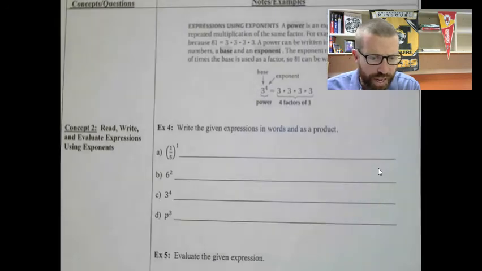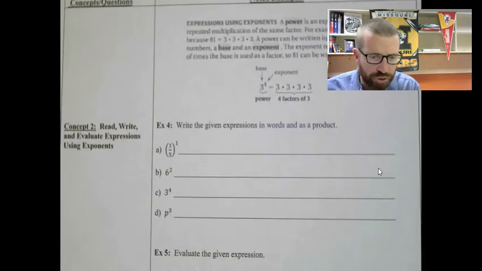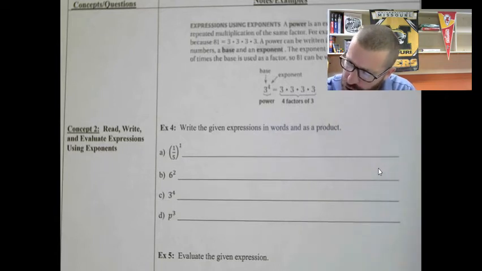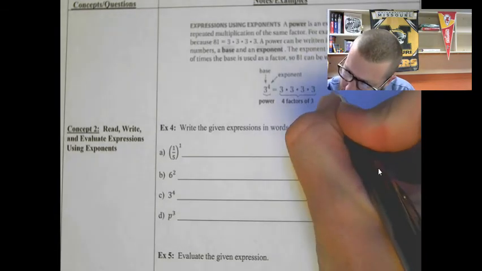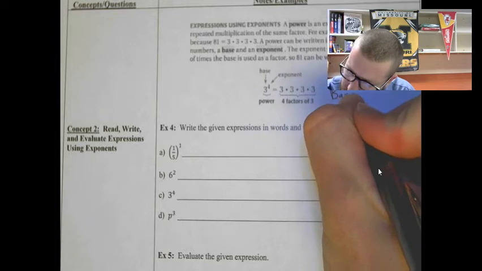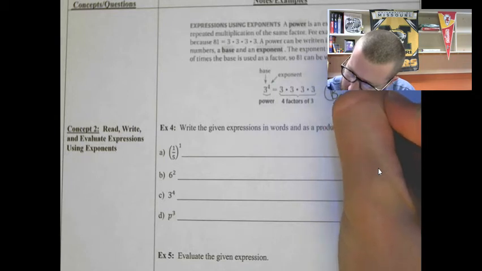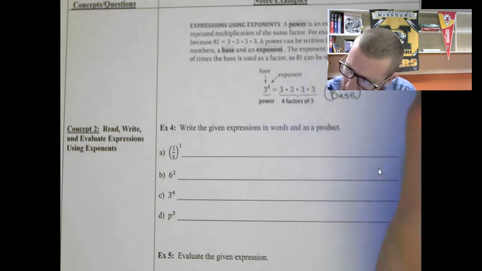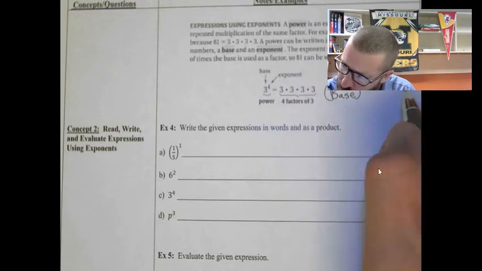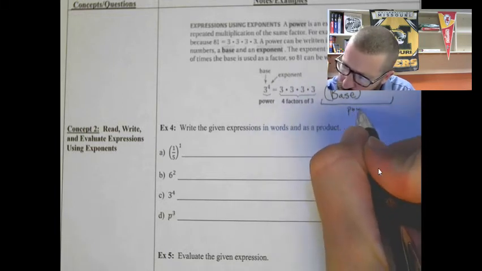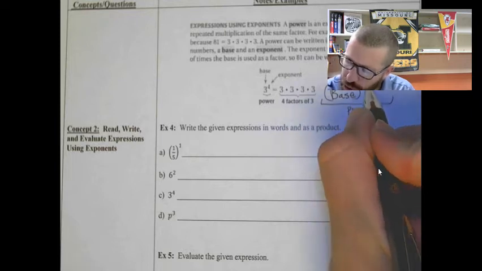Okay, let's take a look at some exponents. So, expressions and exponents. One important thing about exponents is you have a base, and I'm going to write this as this. We have a base and then the exponent. And we can call the whole thing the power if we want. So this whole thing would be the power. But base and the exponent.